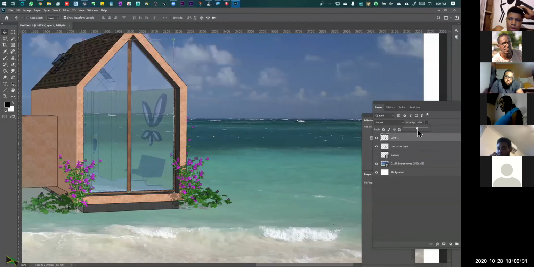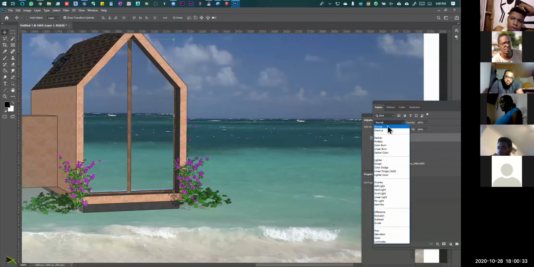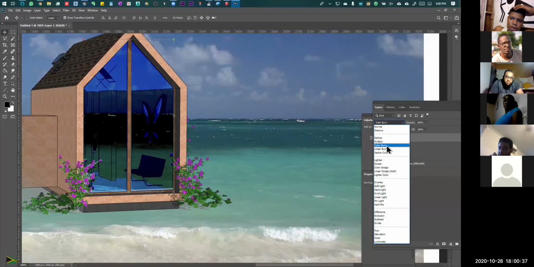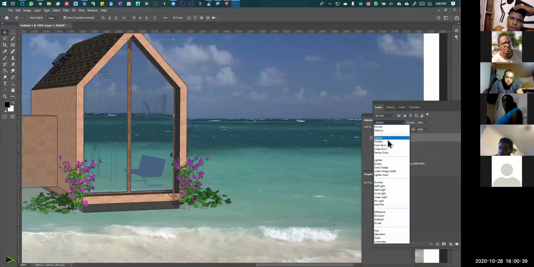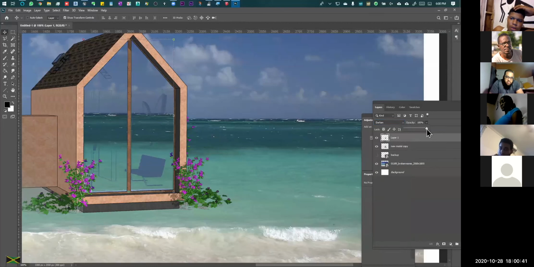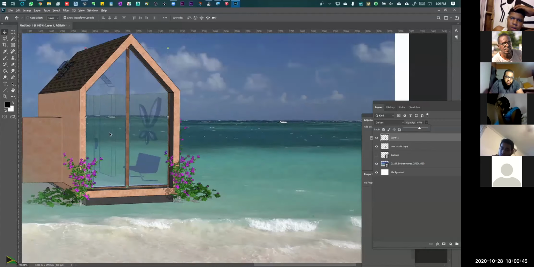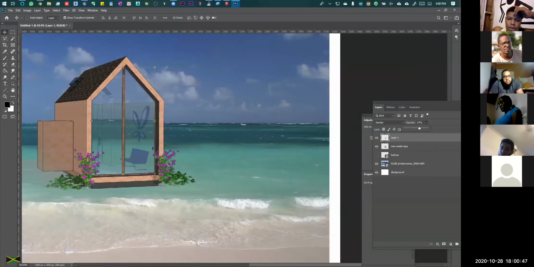Or what you can do is mess around with your transform modes. For those of you who want to go a little bit more radical, you can mess with your transform mode and your opacity at the same time. You get a nice kind of mixture. You seeing that there? So it's not an accurate reflection, but it can pass.